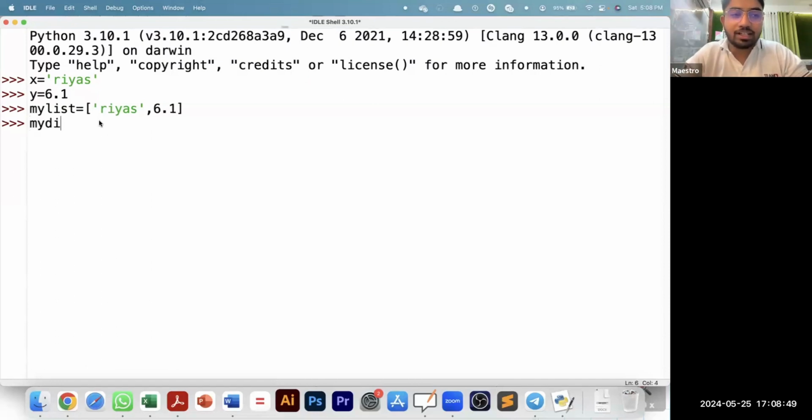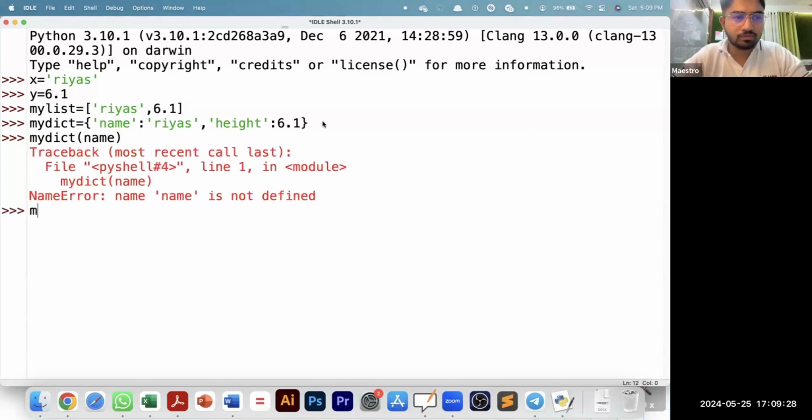But you can create a dictionary and put both of them together inside. You can say a label called name, colon, Riyas. Remember, whenever you come across text other than the keywords of Python, use inverted commas. Then I can say height, 6.1. Remember, this height is English text, so we'll use inverted commas, inside the curly brackets.